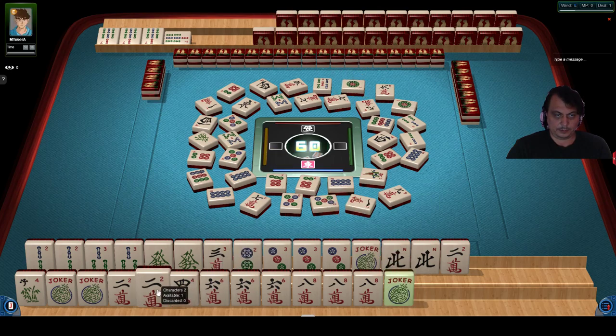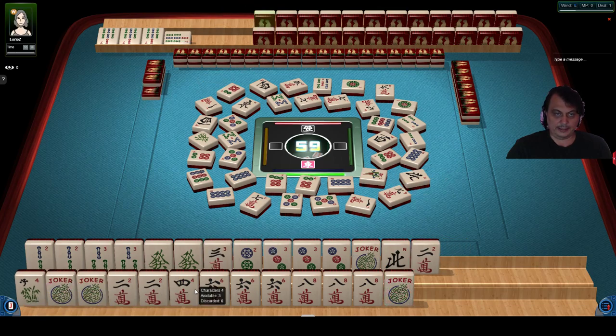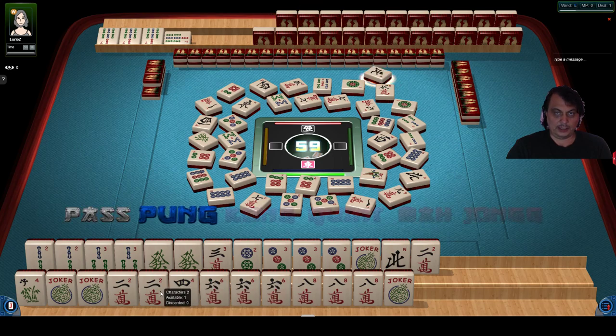Can I make this hand without jokers? I think it's possible, which is very good, because 8 is available. 6, I need a pong, and I need a pair of 4s and a pair of 2s, and I have them. All I need is these flowers. I need 3 flowers so I can have a jokerless hand, and another 4. I'll try to make this jokerless, so that makes more sense then.